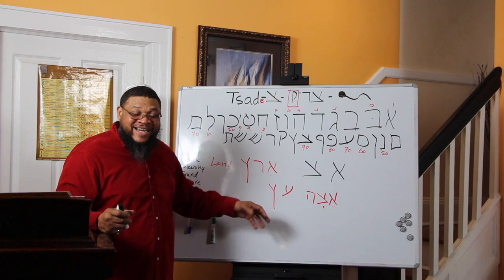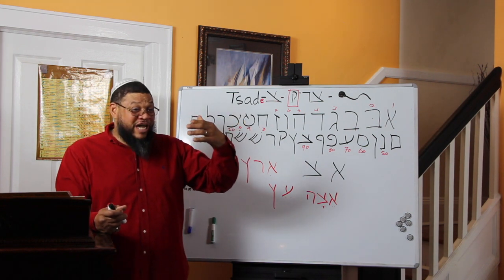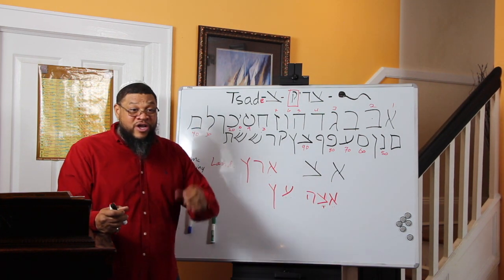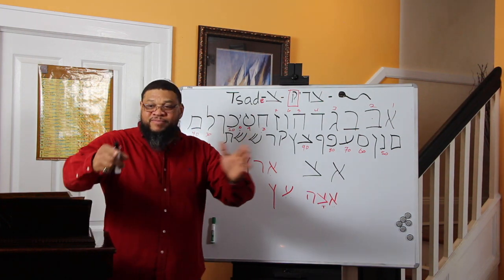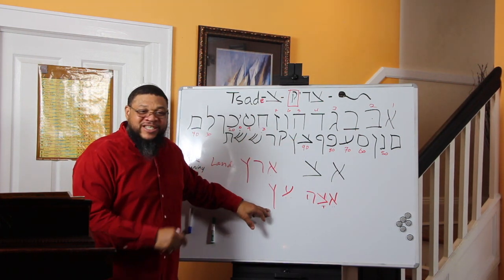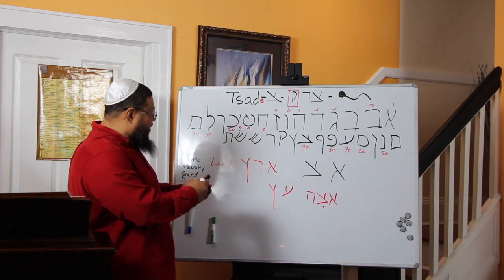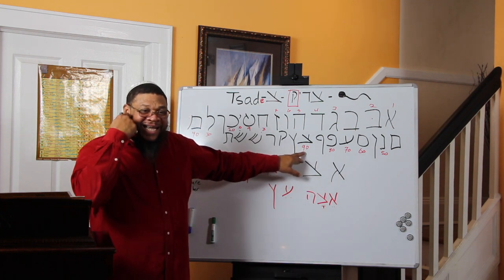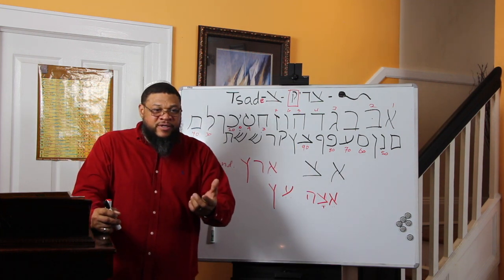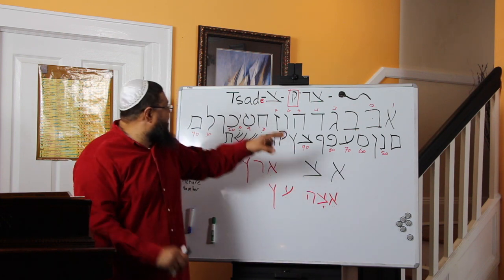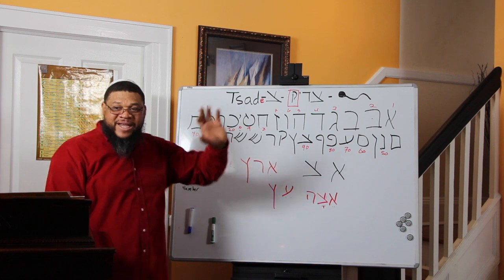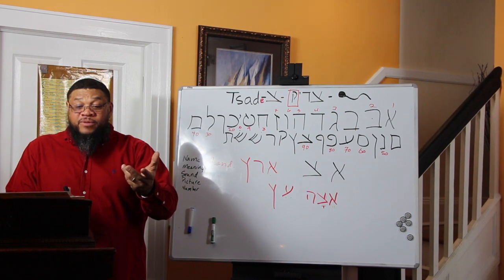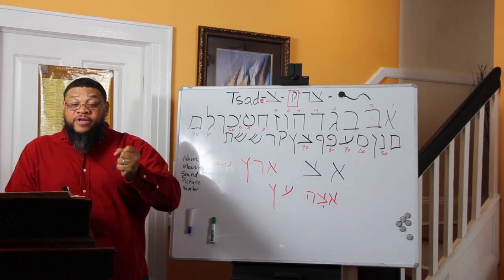So you see the Tsade at the end is given glory. It's that which is accepted now from all its work throughout its time. And this is the finishing, this is like totality. So now the numerical value for Tsade is 90. 90 speaks about the what? 9 is what? What is 9? Completion, complete, fullness. That which is complete, that which is full. Right? Remember that?